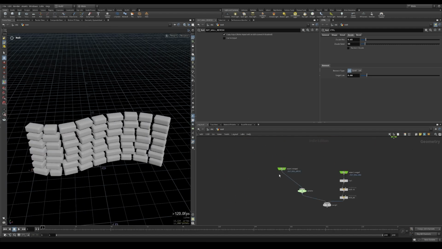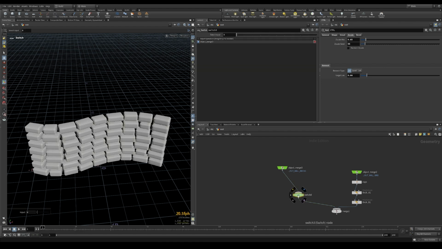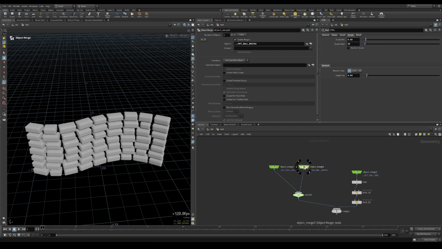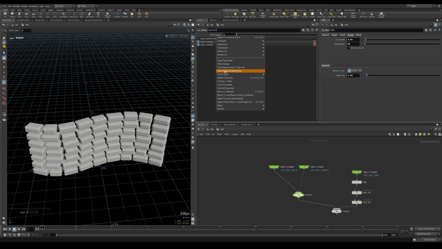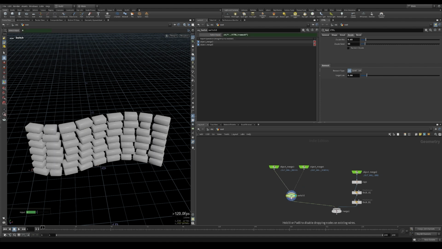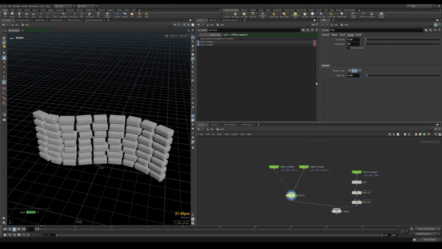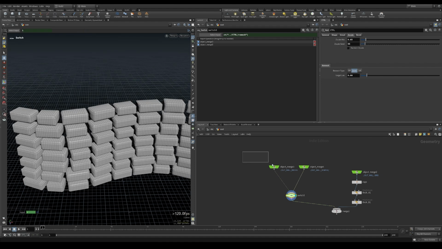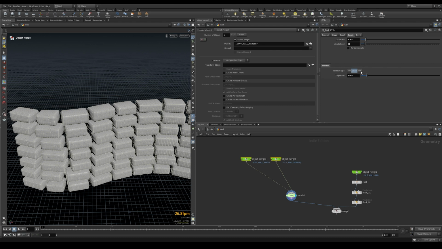So now we want to go back here where we are deciding whether to use the remesh or not. Copy this object merge, plug it to the second input of the switch, and this time we want to take the remesh output. So we want to copy parameter on the switch we created and paste it on the index here. So basically when we say we don't want remesh, we will have the low poly one and we can switch to the remesh version.